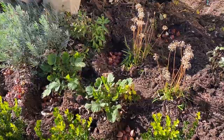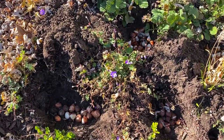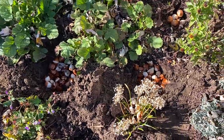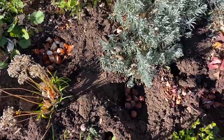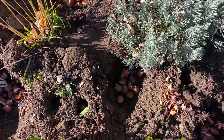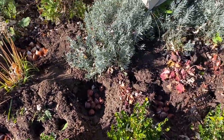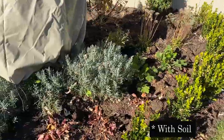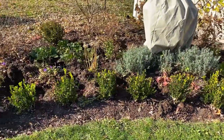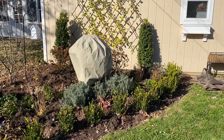Hopefully that looks good here next year. I did my best to turn the tulips pointy side up so that they find their way in the spring. What I'm going to do now is just cover them with dirt, give them a little bit of water, and that is going to be it. I'm going to be officially done with this flower bed — I have been working little by little and I am definitely done.